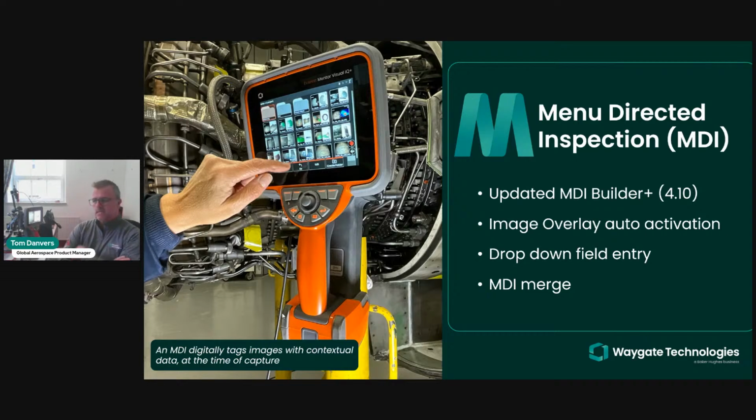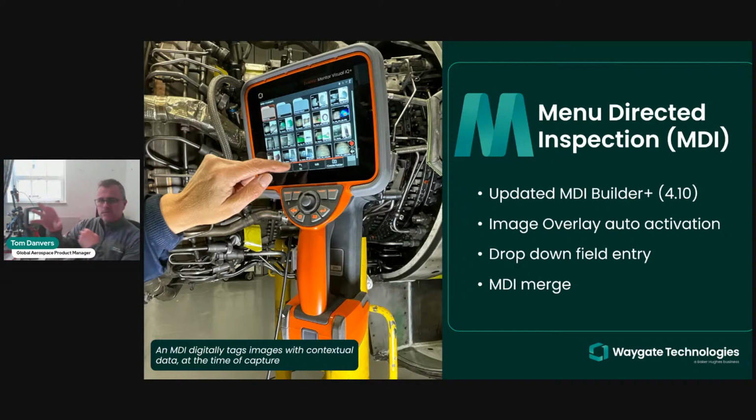That enables the following things: you're now able to include files into your template that allow automatic overlays to be generated on your screen when you get to certain stages within your inspection. Again, I'll be demonstrating this in a webinar.